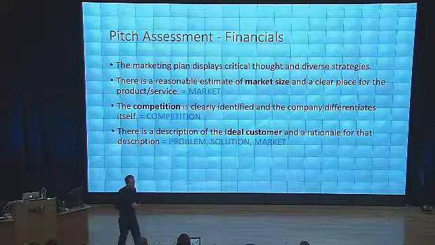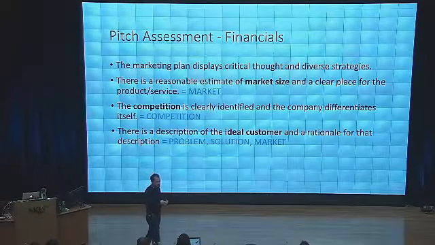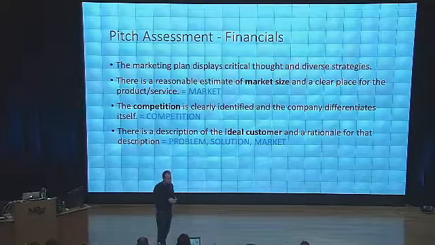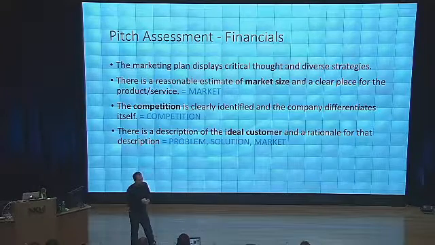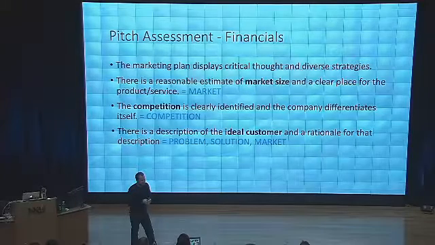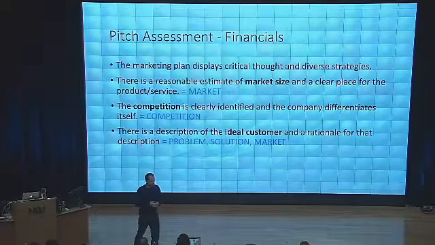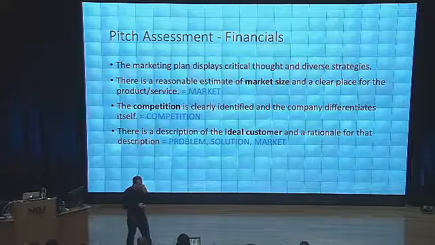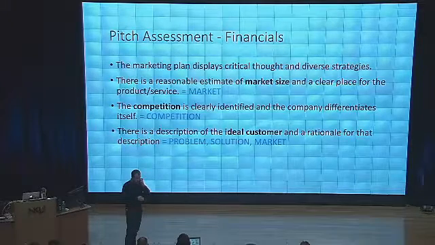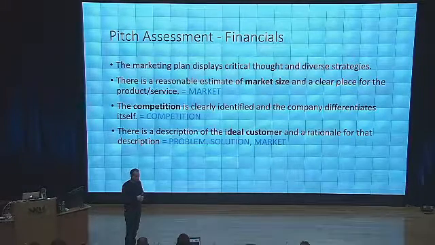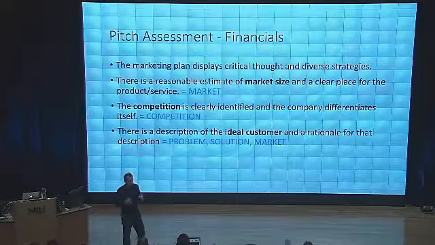The marketing plan displays critical thought and diverse strategies. So that's your go-to-market slide. There's a reasonable estimate of market size and a clear place for the product or service, so that's your market size slide. The competition is clearly identified and the company differentiates itself. You can think about having a competition slide.